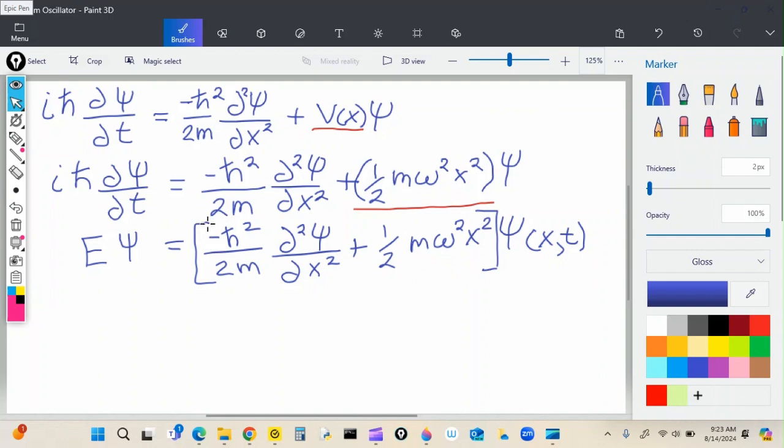This shows really what we want to focus on. The energy times the psi function equals this time independent Schrodinger equation times psi, which is a function of x and a function of t. It seems like we would need that function of t because this is an oscillator and things are changing over time. Now, how do we solve this thing? How do we solve it? Well, research shows that the derivation of this equation ain't that simple.